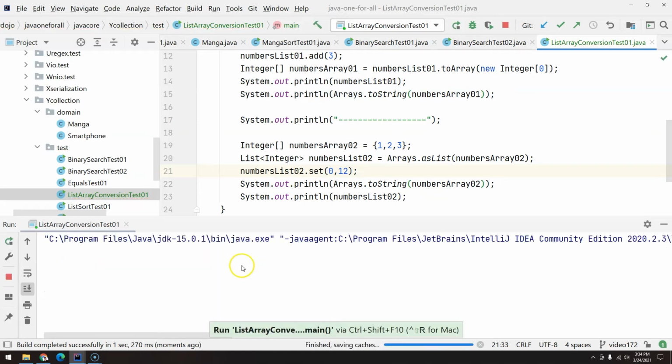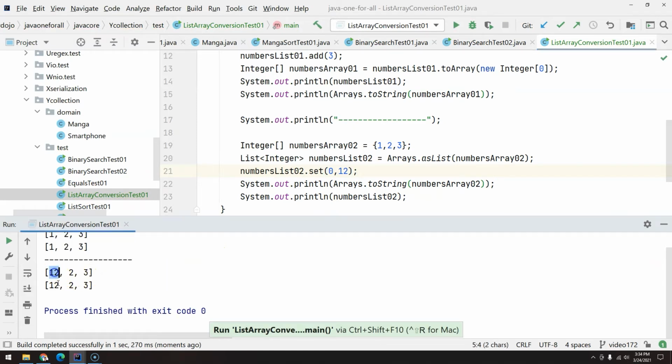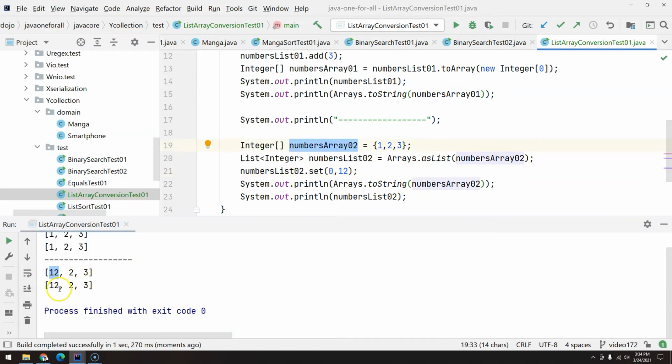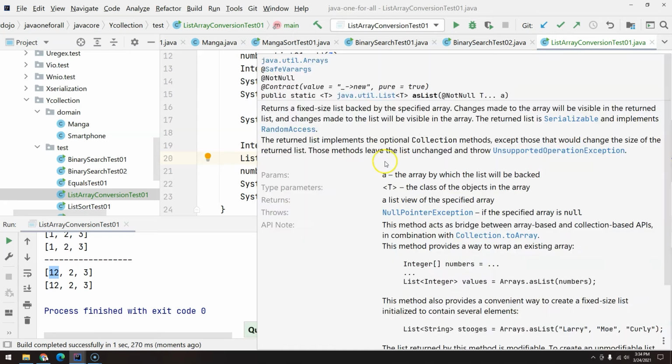Control Shift F10. And as you can see, both my numbersArray02 and my numbersList have exactly the same value, even though I changed through numbersList. So the asList will have the original array linked. I think they call it backed by the original array.